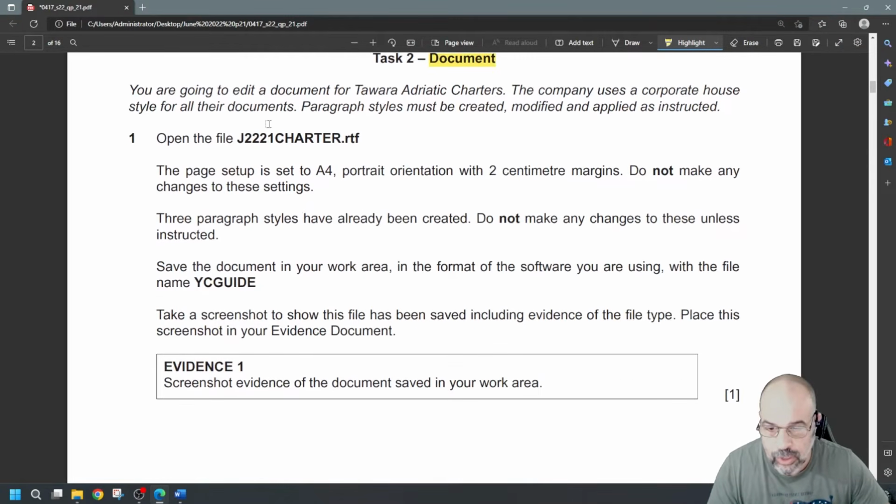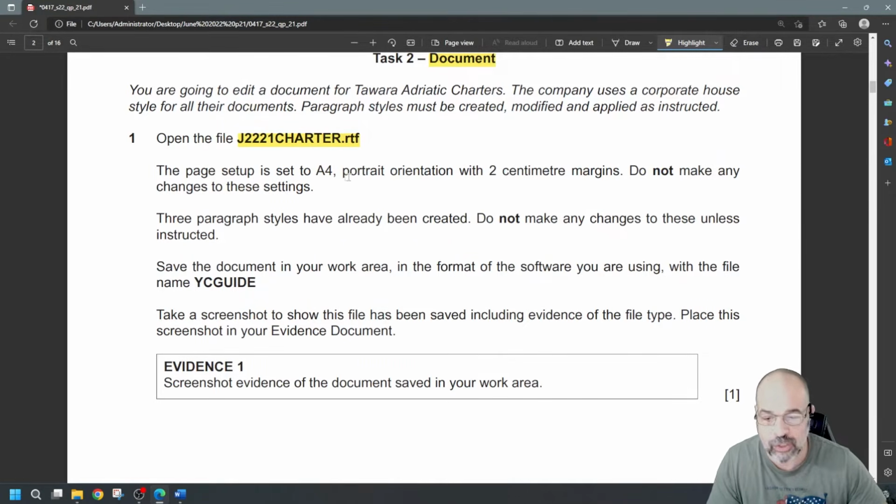Next part, task 2 is the document. So it says here, you're going to edit a document for Tawara Adriatic Charters. The company uses a corporate house style for all their documents. Paragraph styles must be created, modified, and applied as instructed. Number 1, open the file, that one. It then says the page is set up to A4 portrait orientation with 2 cm margins.